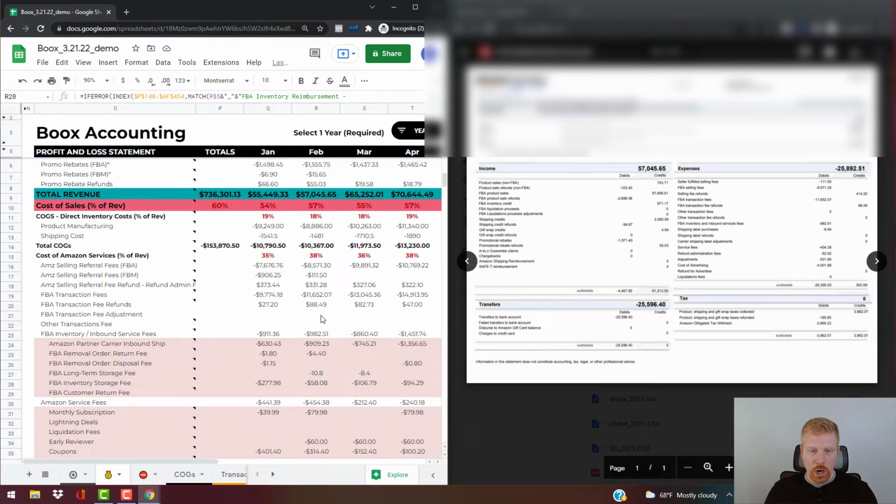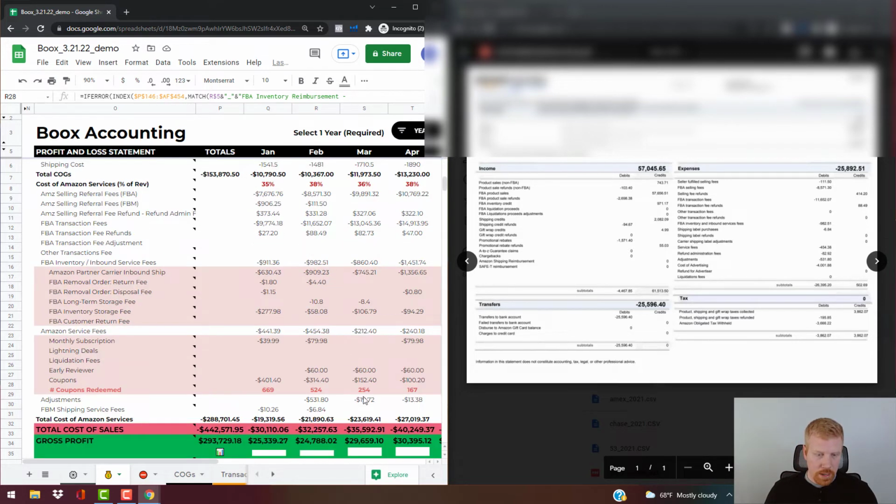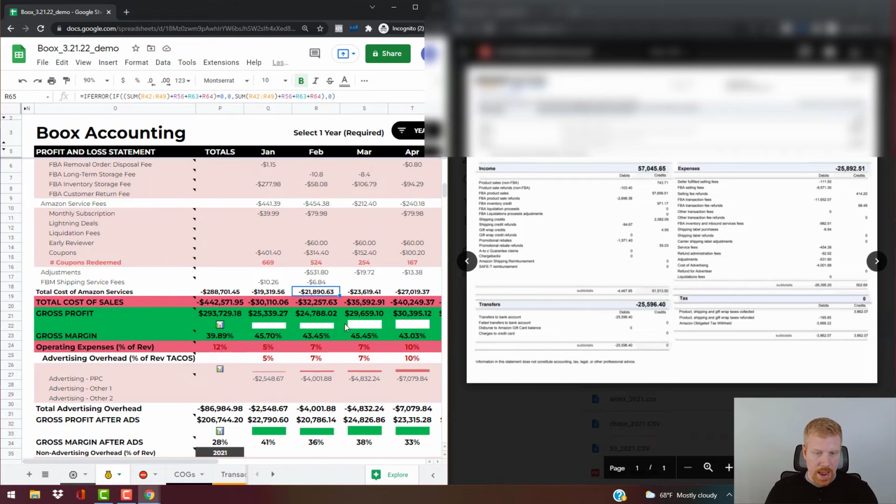For your costs, you'll see here $25,892.51. To get that, you need to grab your total cost of Amazon services and add in your advertised Amazon PPC.